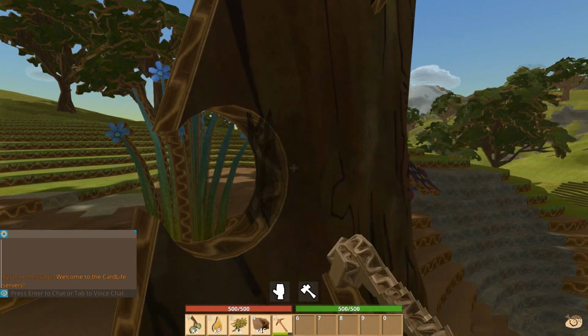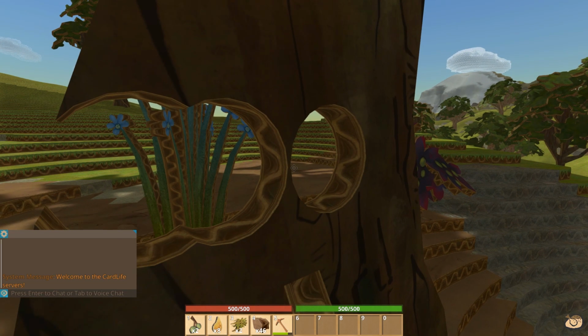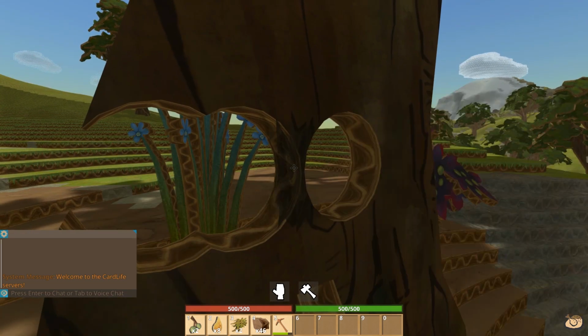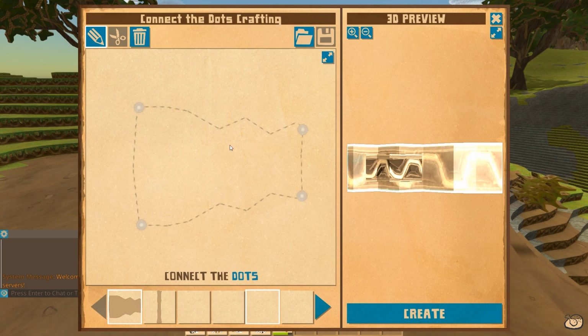We're going to chop down another tree. And we're going to get the materials that we need to make a hatchet, so we can customize a hatchet to make a battle axe and cut down trees even better than we've ever cut down trees before in our lives. Okay dokey, let's go ahead and click the wooden hatchet. Customize. Okay, let's make something crazy.